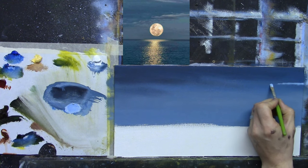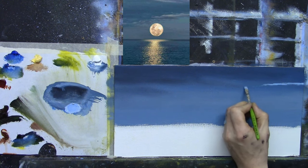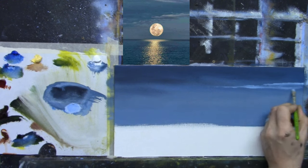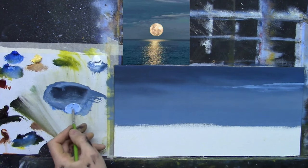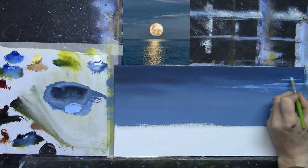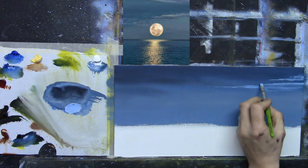Let's try this now. So, going across, wiggling it sort of and tapering it off into the distance. They're very flat kind of clouds. They're way, way off in the distance. And when something is very far away, it tends to get very flat, almost. I'm going to let it taper and disappear off up onto one side up here.